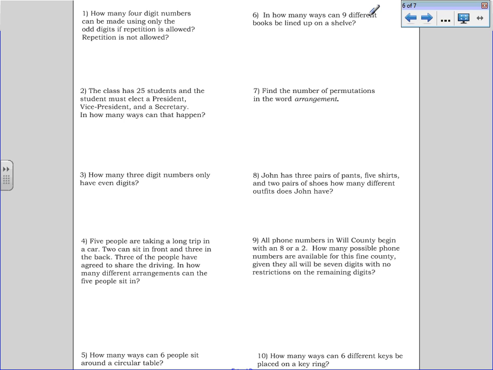How many different ways can 9 books be lined up on a shelf? Well, if you think about it, you have 9 positions. So let's say you have a stack of 9 books. Well, there's 9 options for the first position. You put a book on a shelf. Then there's 8 books left, 7 books, 6 books, all the way down until you get to 1 book. Okay. Again, a better way to write that is 9 factorial.